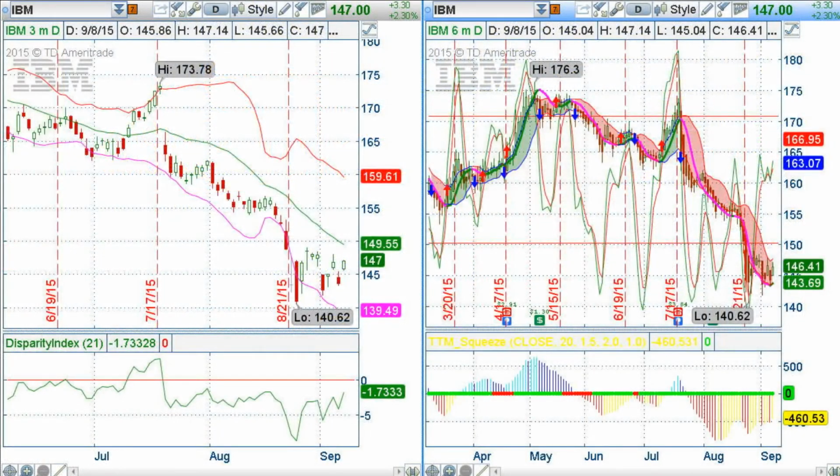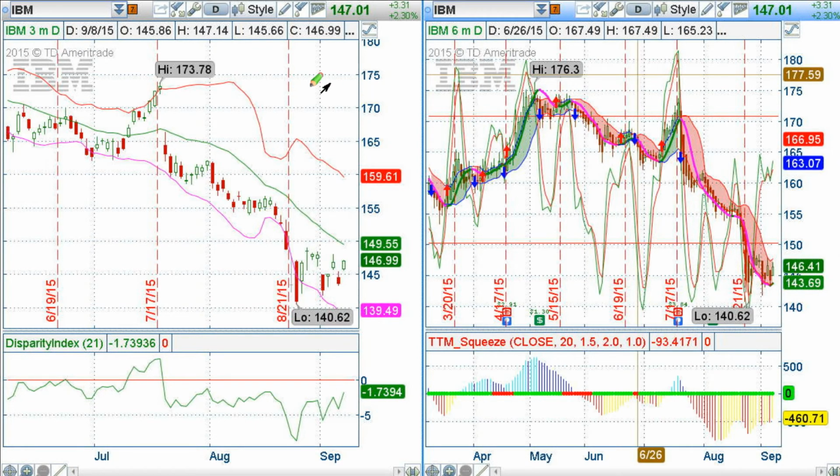Other indicators that you could use, some I use less or more of, I'm going to show you on this chart right here as I move this one into place. And this is on the left side. These are daily charts that we're looking at right here. On the left side is the Bollinger Band, which many people use. Here's a disparity index on the daily. I have this set at 21, and you could see here after this big downside gap came right as it was quite overbought, sold off very, very hard, got very oversold, turned up, and here's that pennant forming that we talked about right in there.